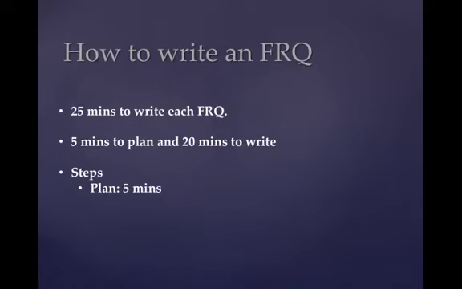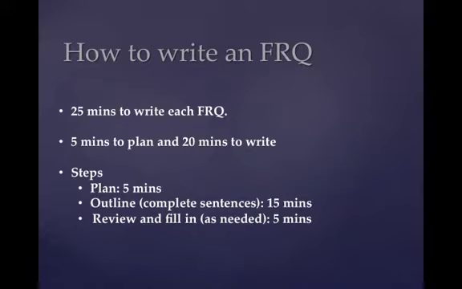Of course, the first step is to plan. You will then complete an outline that is done in complete sentences, a complete sentence outline. When you're done with your complete sentence outline, it will look very much like paragraphs or a formal written component. And then you will go back at the end and review all of your information to make sure that it aligns the way that it should. And that should take you about 25 minutes. So at the end of that process, you should be ready to move on to the next question, which is our goal at the end. Once again, 25 minutes is what you have. You do not want to spend a whole lot of other time.